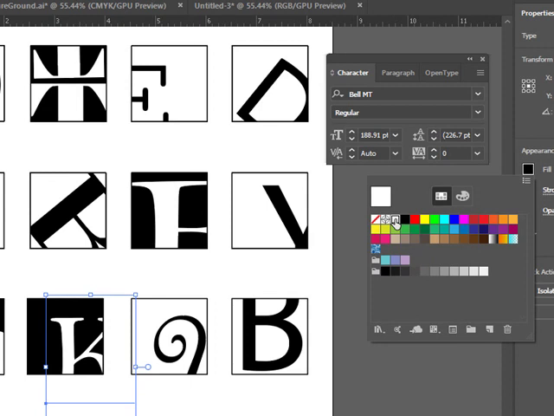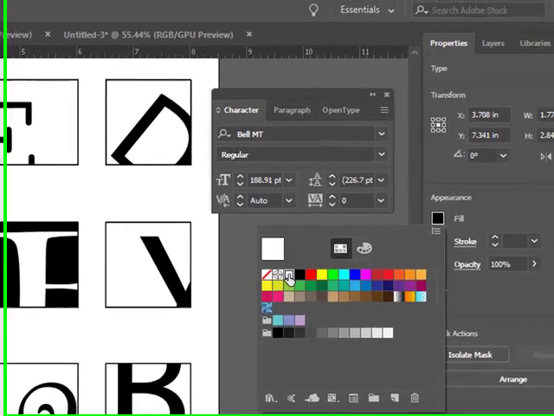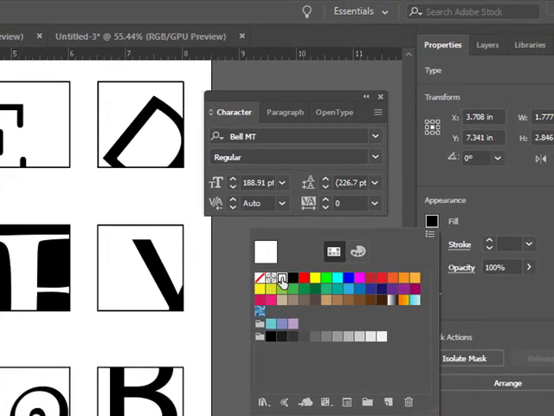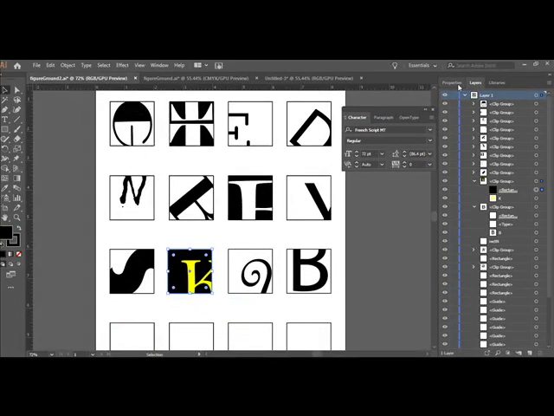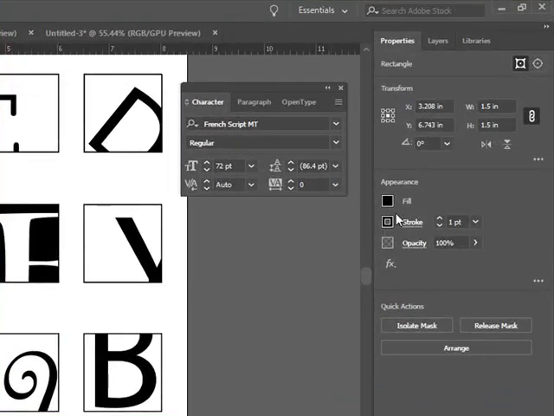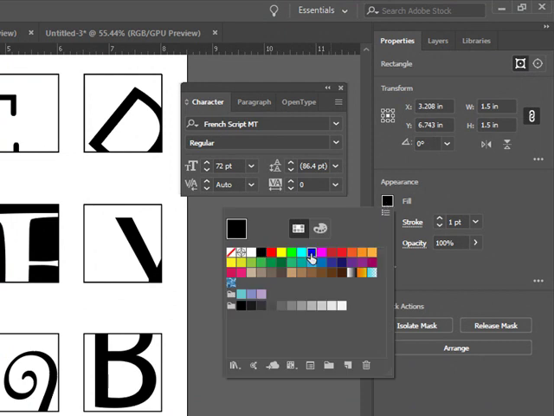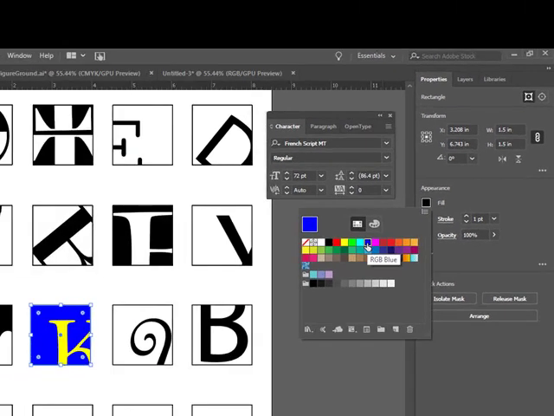And it's going to be the exact same thing for making your color ones. So let's say I'm going to make this yellow, and then I would go back over to my layers, and I could make my rectangle, so maybe this would be my complementary, and I'm going to make that blue. You also could try making a stroke with a different color.